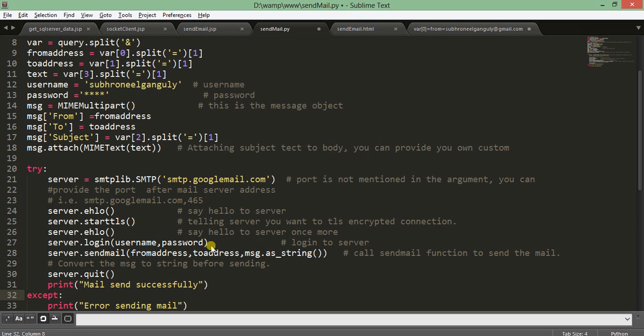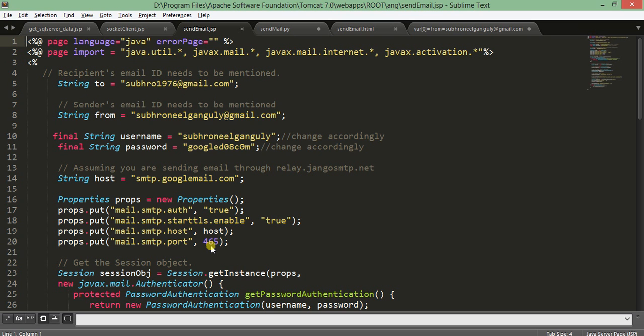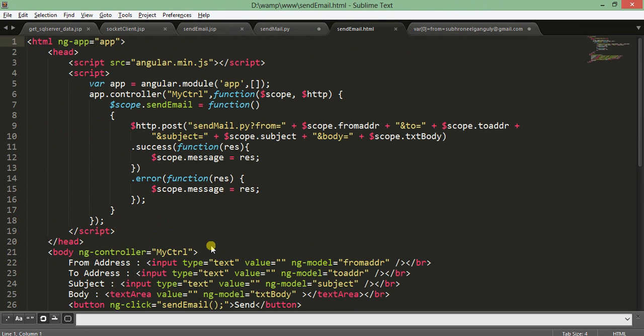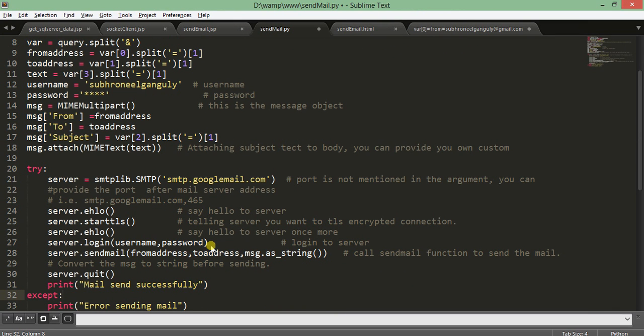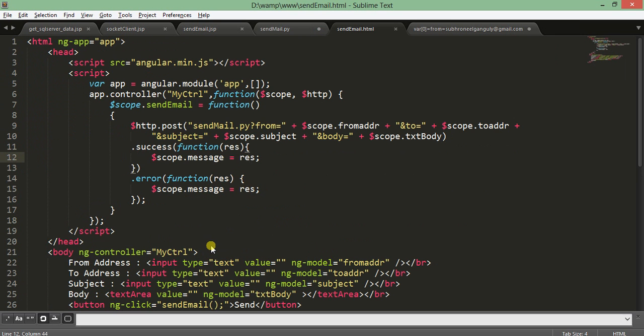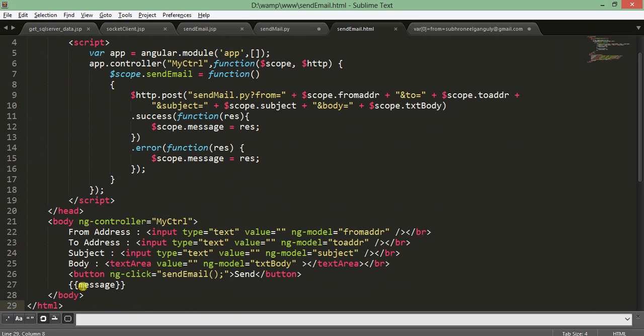When you get the response here, scope.message equals res. When it is a success, it shows the message sent successfully from here. And if it fails, you have this message here, which is displayed on the browser with this view.